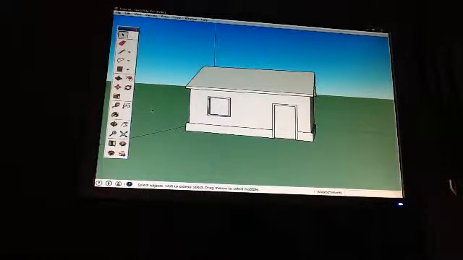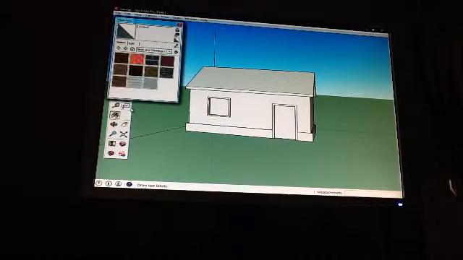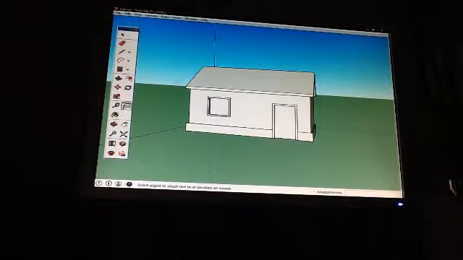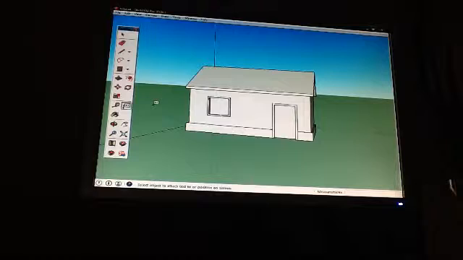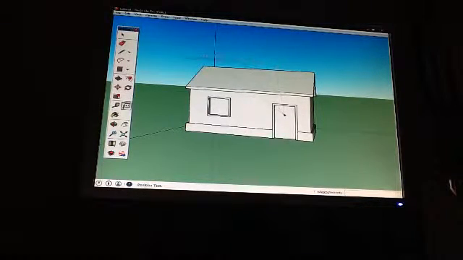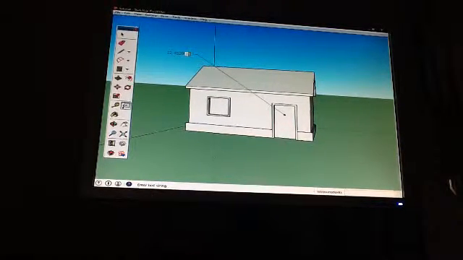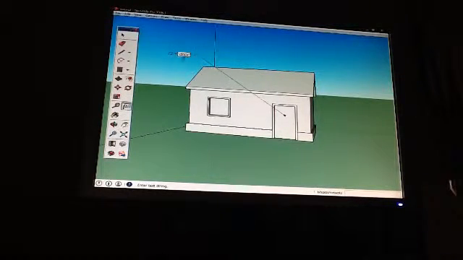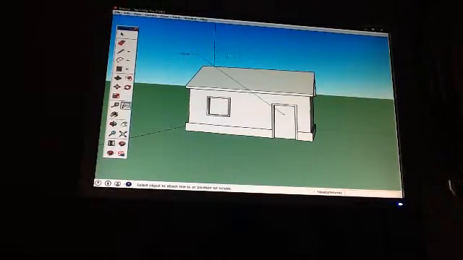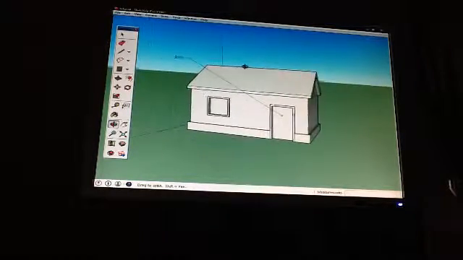So today we're going to look at this other feature, the paint bucket, and the words, and this little tape measure tool. So first we're going to look at this little word button, and so let's click the door. Now you have like this little arrow and numbers. You're going to click anywhere else, and now you can type. I'm just doing this as an example. You can type anything you want. Then click anywhere again, and then you have a little line pointing to the door saying door. And it'll follow you and all that.